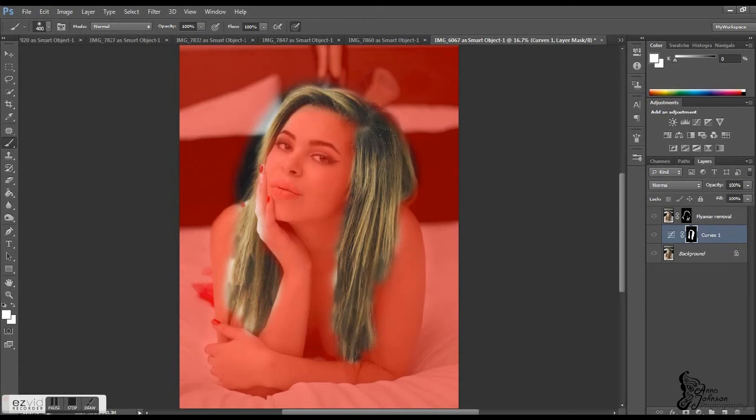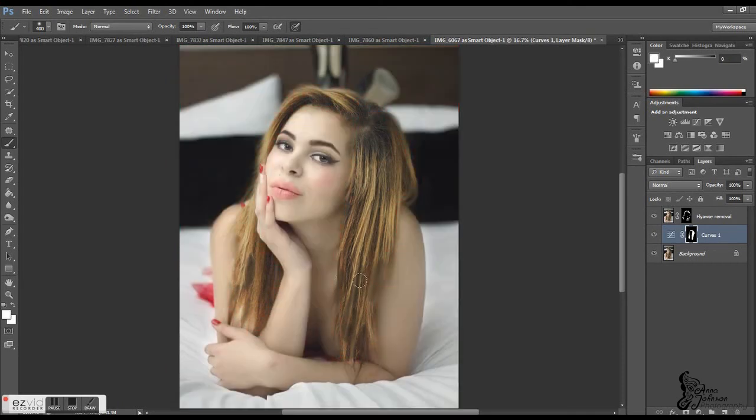And then if you do get some skin in it, that's okay. You're just going to go to the black one right here, and you're going to just paint back over where you don't want it. So we don't want that skin in here to show. So we're going to go like this. I don't want the background to show because it will highlight everything that you go over. So if you go over the background, you're going to see some areas of the background that are lighter. You don't necessarily want that. So now I'm going to hit forward slash again, and there's my model.